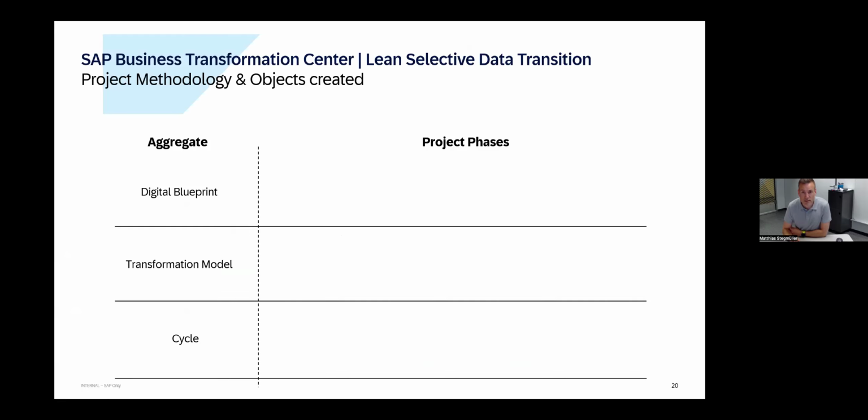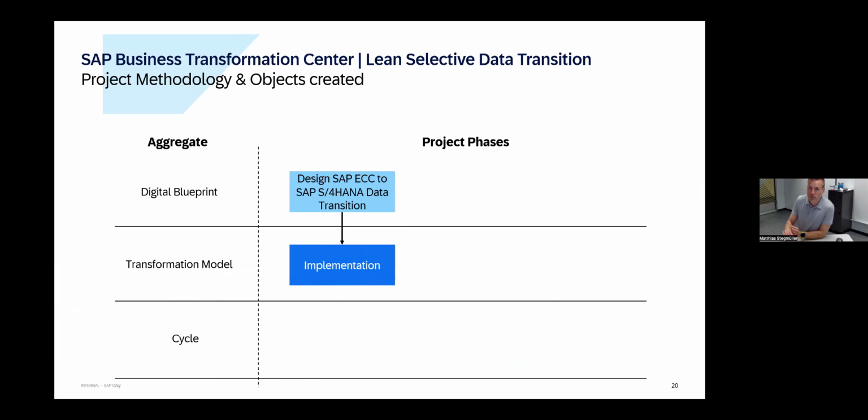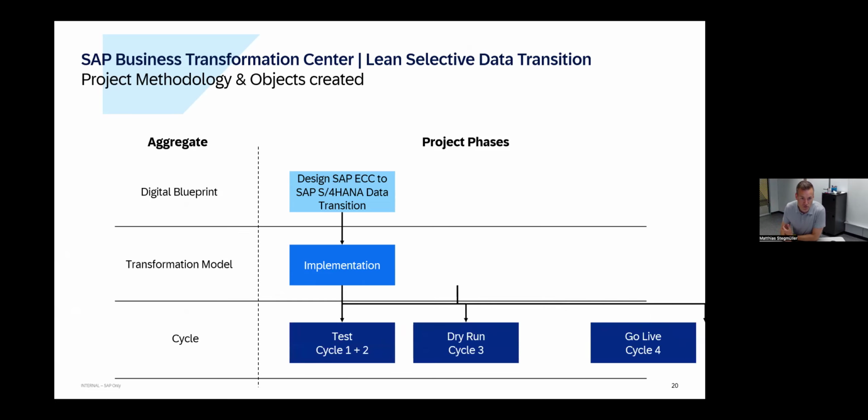And what are the aggregates that we see, or the project phases? Usually we start with this digital blueprint where we decide what to migrate to S4. Then the data transformation model is more like the implementation view, so what to be or how to be migrated. And this actually is also fully guided. It comes with our standard content. So you don't need to worry that you have to spend 1 or 2 months to implement or configure something. I was also a data migration consultant, and I know how this is usually a pain to set up the tooling. This comes out of the box, and I'm proud to present that in a second to you guys as well.